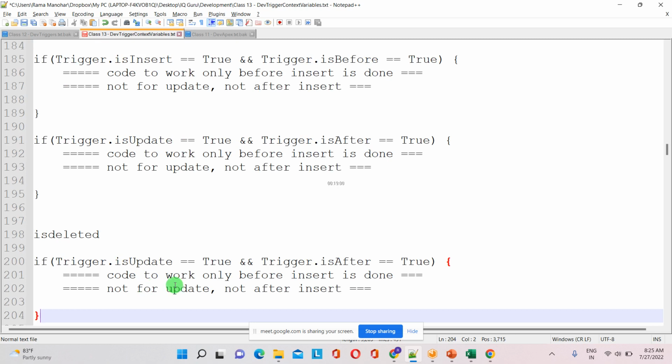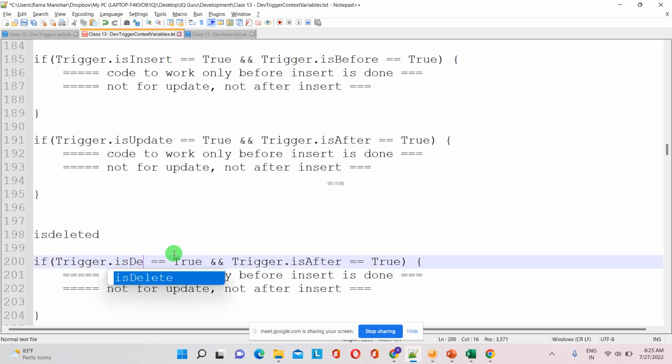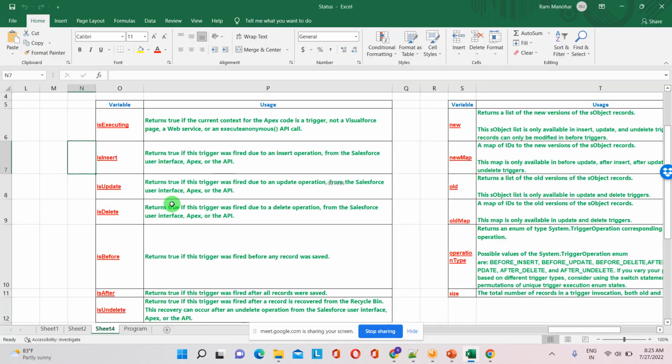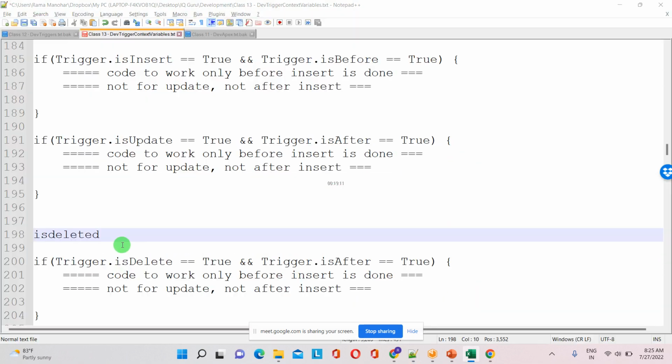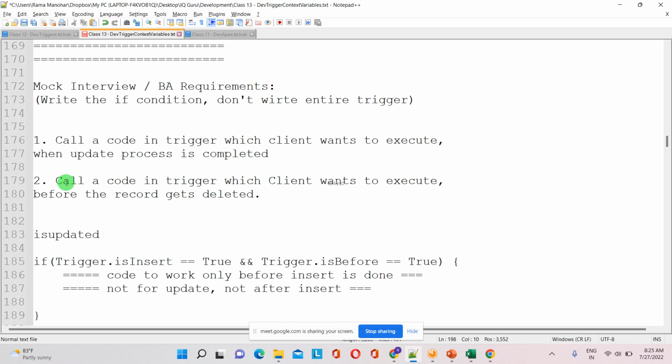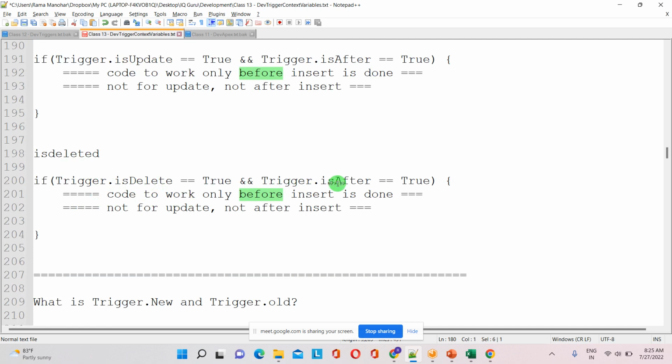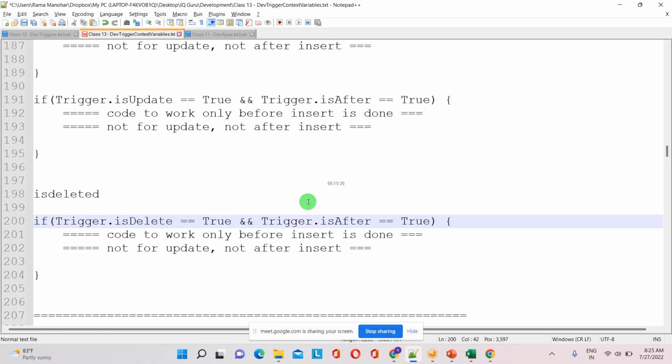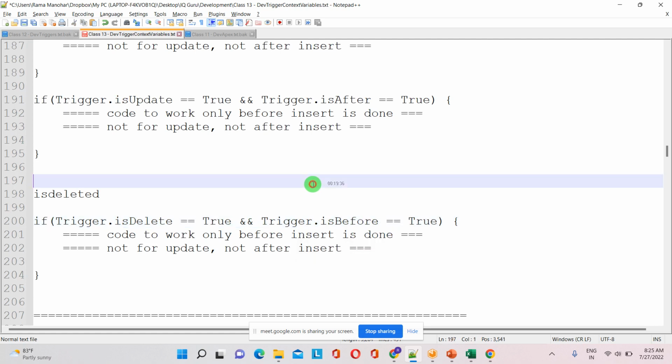Trigger.isDeleted equal to true? Or isDelete. It is not isDeleted; the context variable will be only isDelete. Okay, isDelete. Next, trigger.isUndelete? See here, before the record gets deleted. When this delete is correct, how will undelete come? Yes, isBefore.